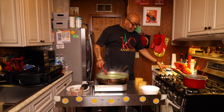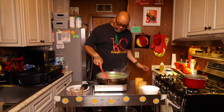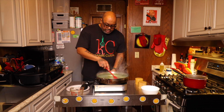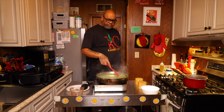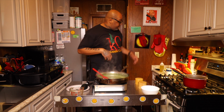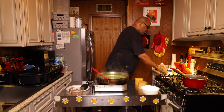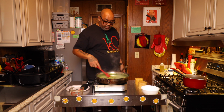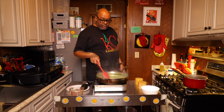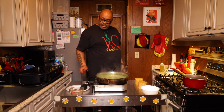All right. So since we done, to me, I put my little lemon zest in there. Stir that in a little bit. I'm gonna turn this heat all the way off, because with your acids and stuff like that, you gotta put those in off heat. You don't want to cook no acid in. Put a little shot of lemon juice in here. We'll adjust if we need to. Put a little acid in here, because especially with something that's creamy, things that are rich, you want to put a little acid in there, just help elevate the dish a little bit.